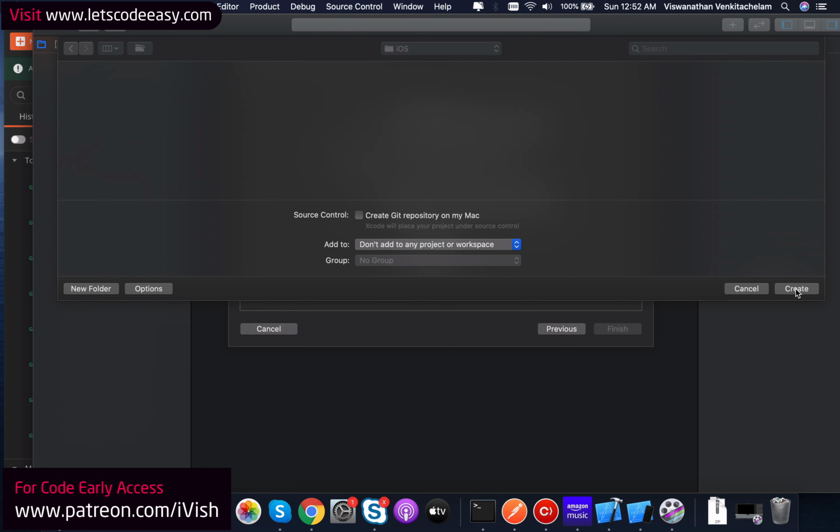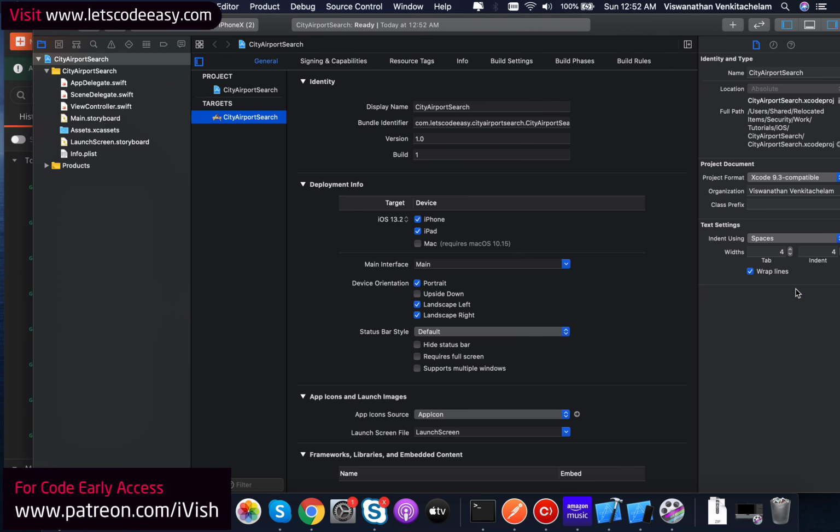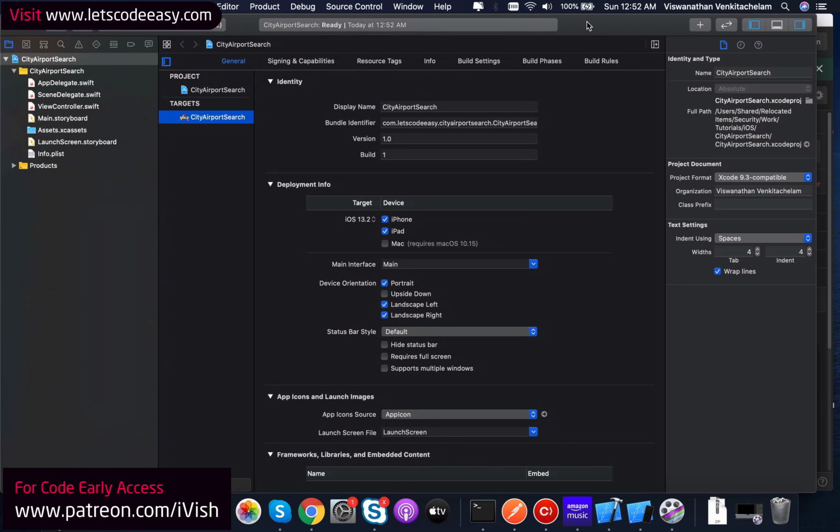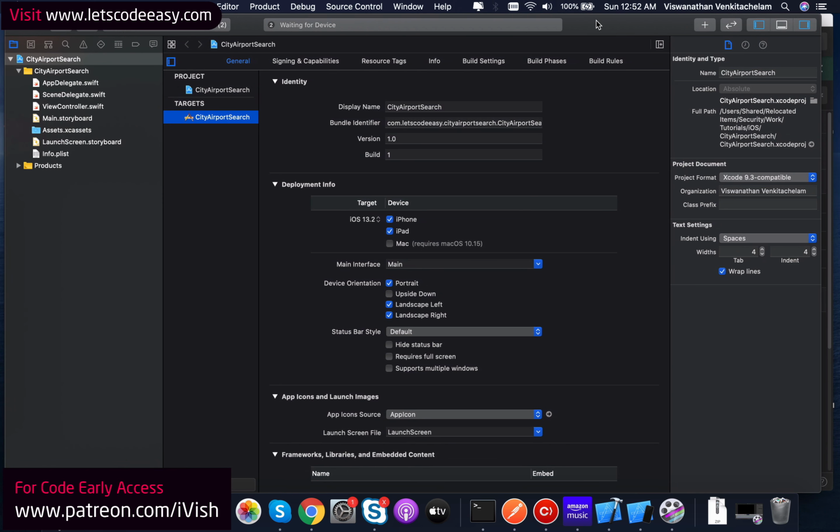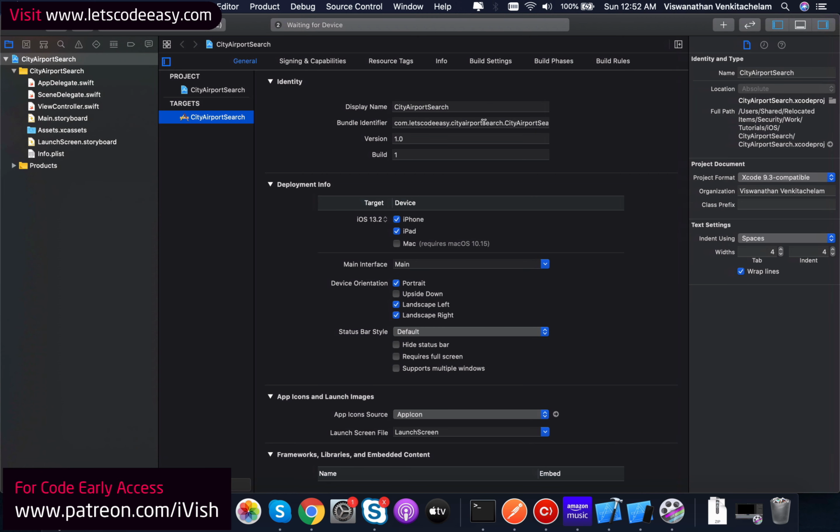I'm just going to create it. Created simple project. Oh, it's given me a bundle identifier. Maybe I can correct that and make it city airport search. That's enough. Targeting iPhone, iPad. Maybe I'll just go for portrait mode. That's it. That's my project.